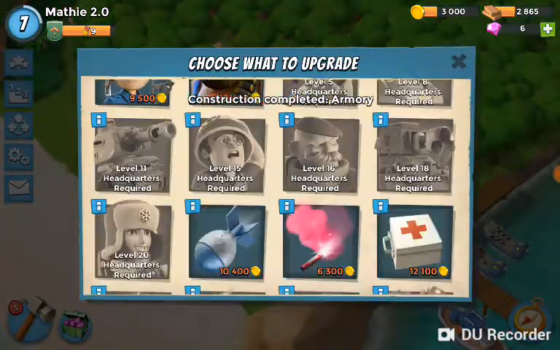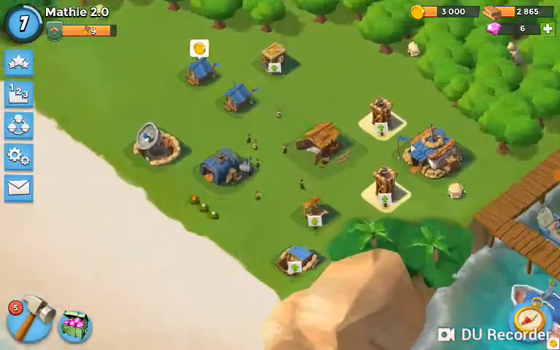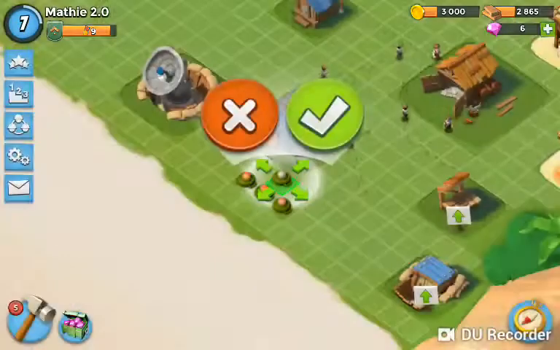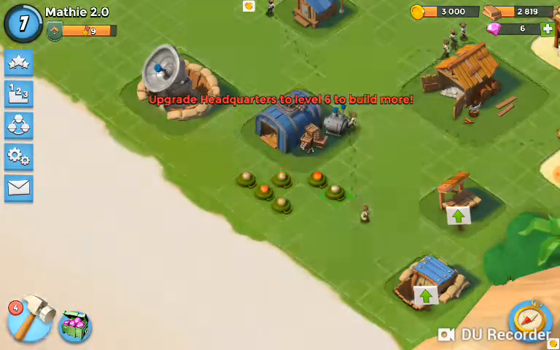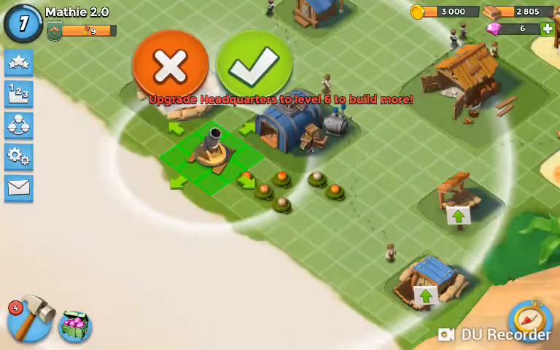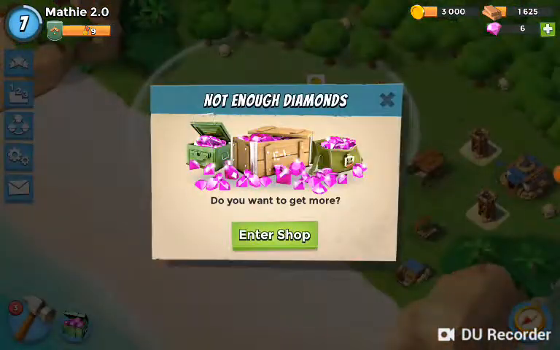We can't do anything, can we? No, we can't. Let's do mines. No, we can't even do the mines. Do we have any mines? Yes. Defense, mines, pew pew pew. Oh, we can't do that. Pew pew. Mortar. Let's do a mortar. Bam. Down up to there, we can't do that.